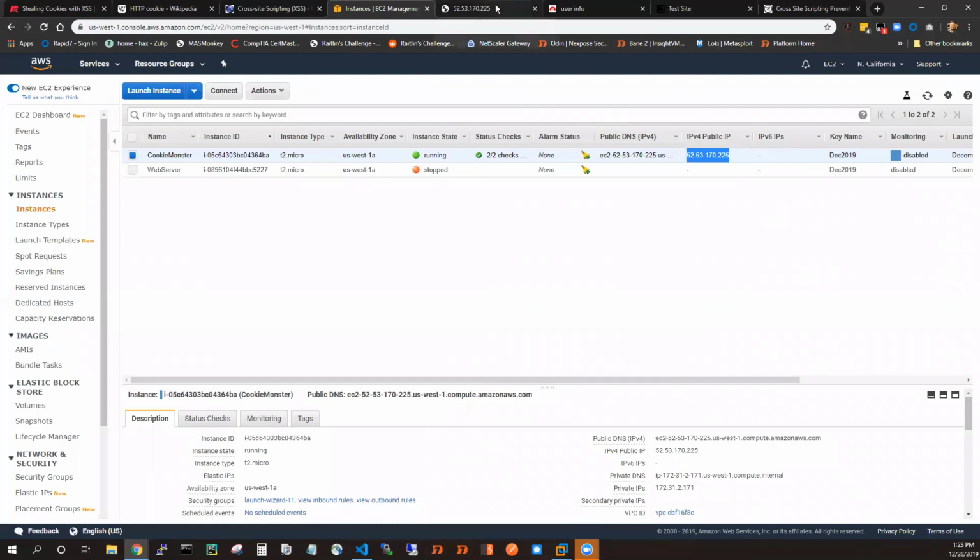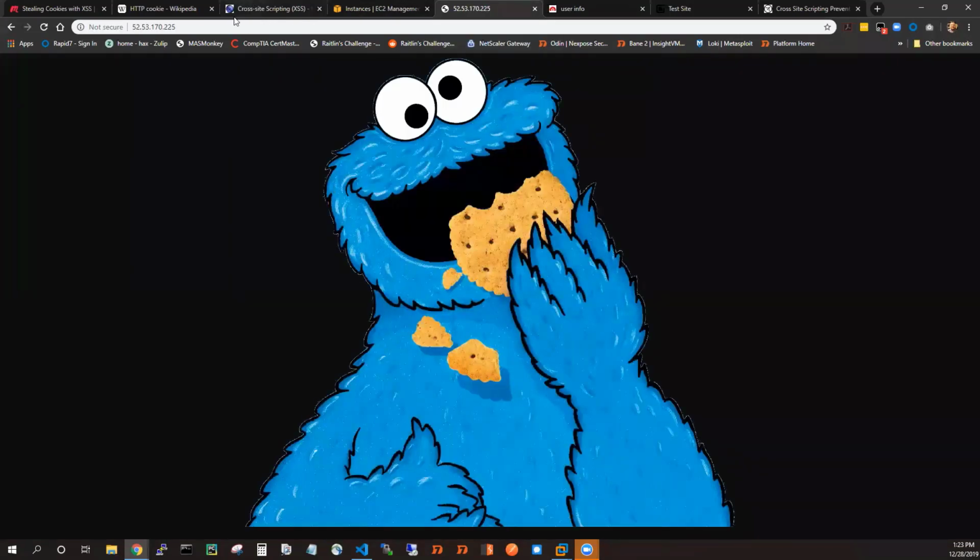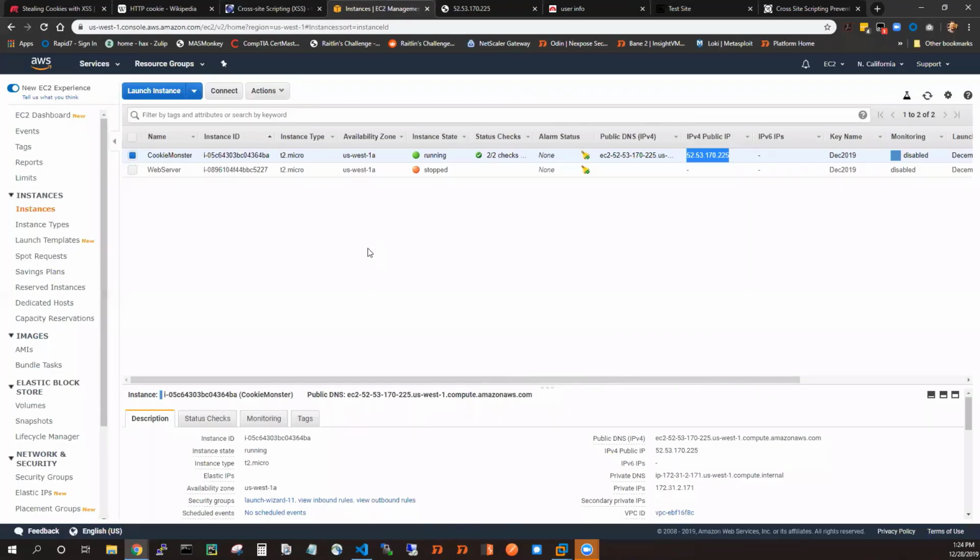If we were to go there, you would see this. Again, anyone that goes here, your IP will be recorded in the access log. That's the whole point of the access log. But this is what somebody would see if for whatever reason they dissected my script and wondered, who did this? Where does this go? It's more humor based than anything. So this is my cookie monster. He's eating the cookies, and these cookies represent the real cookies we're going to be getting. So yeah, this is the instance. Let me go ahead and spin that up, and once we log in, give me a second here.